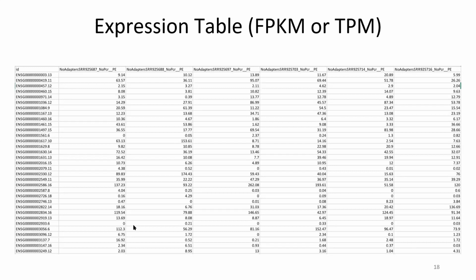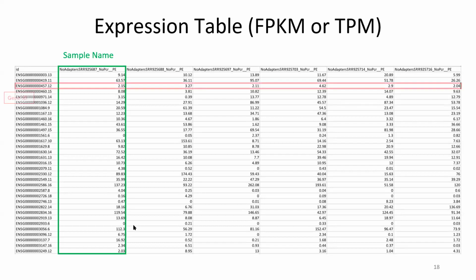Now, gene expression profile. So this is what a gene expression profile is. These are the samples that you can see. This is a particular gene ID on the left, an Ensembl gene ID, and the entire red highlighted line is the gene profile of a single gene across multiple samples. And we have a number out here. The number which is highlighted right now is 3.27. Now, what is this number?